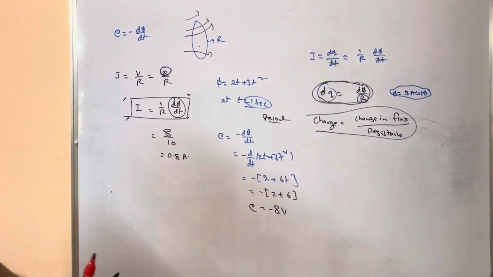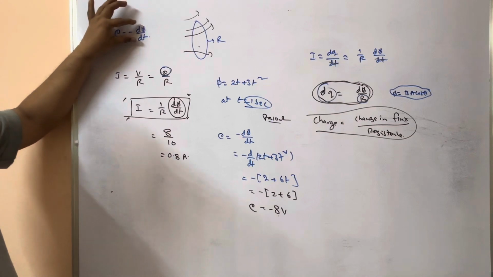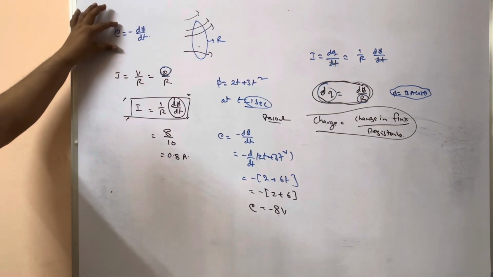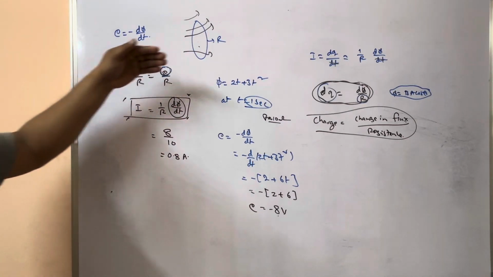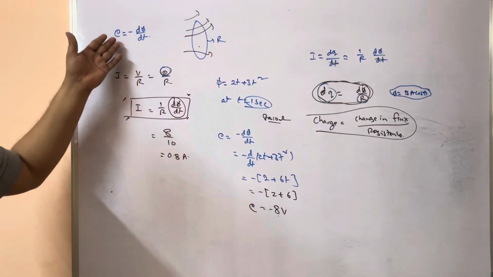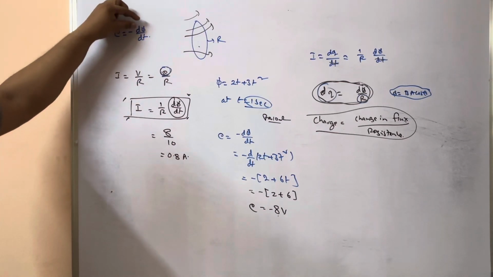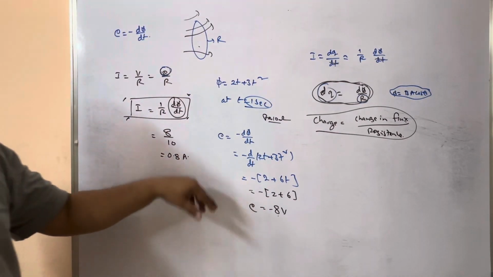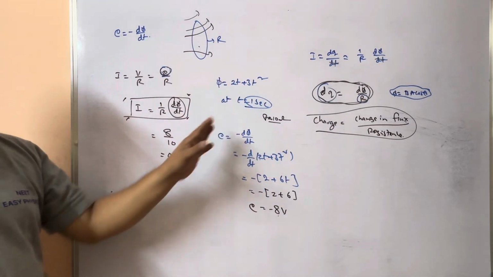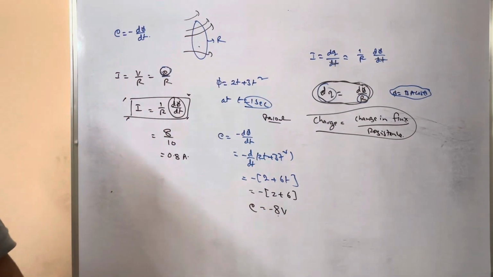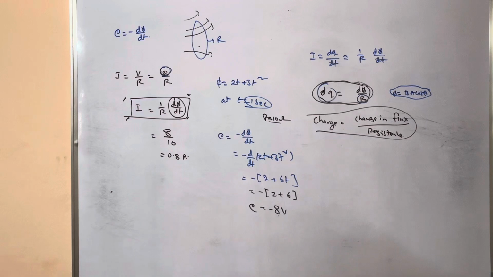So we were discussing continuously on this equation E is equal to d phi by dt, isn't it? This is about how, according to Faraday's law, they ask questions on current, charge, and magnitude of induced EMF, and how the flux is changing within this coil. So now you can practice problems on only these equations. In 10 to 15 minutes or half an hour, you can definitely become perfect.